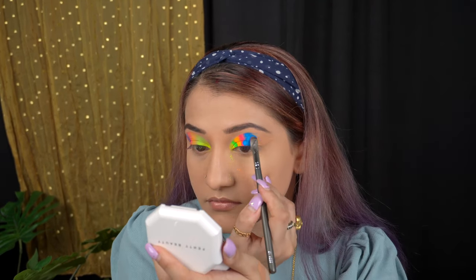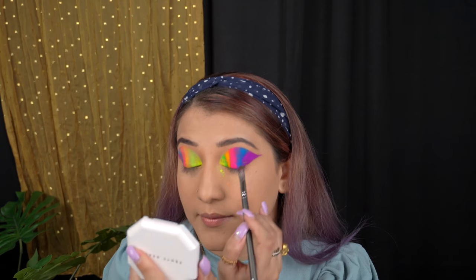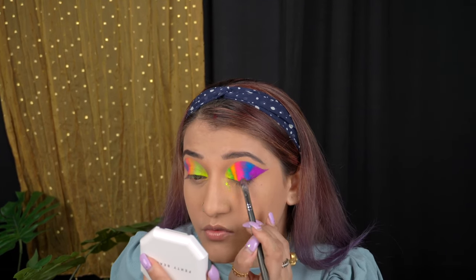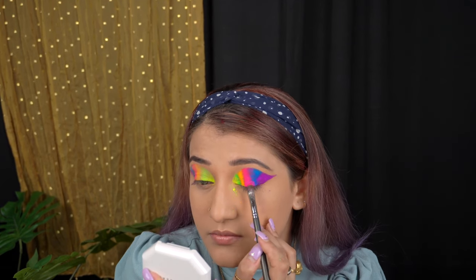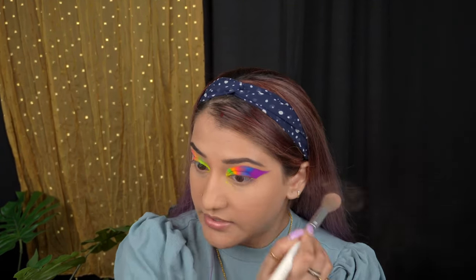When it comes to fine, powdery pigments like these, applying them on a wet eye base is what you need to do. It's been quite a struggle — these eye pigments are a huge, huge challenge. I've used other ones that are much easier to blend. The color is amazing and the pigmentation is great, but it's not easy to play with these colors. So it's a big no for me. I'm kind of done with the eye shape and now I'm going to dust off the powder.